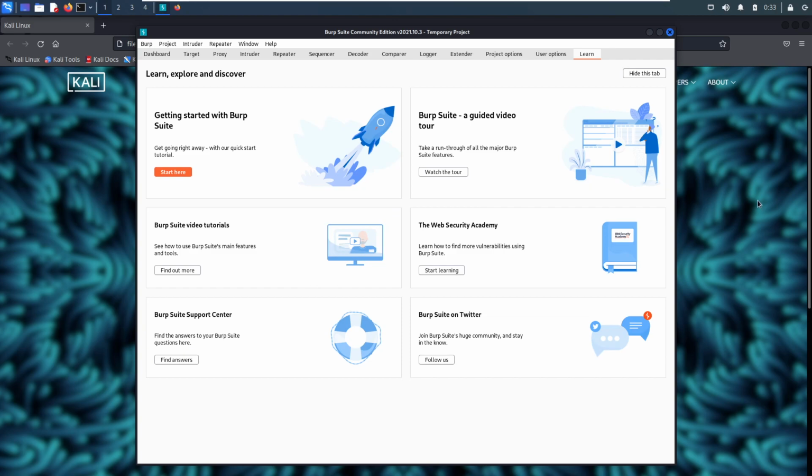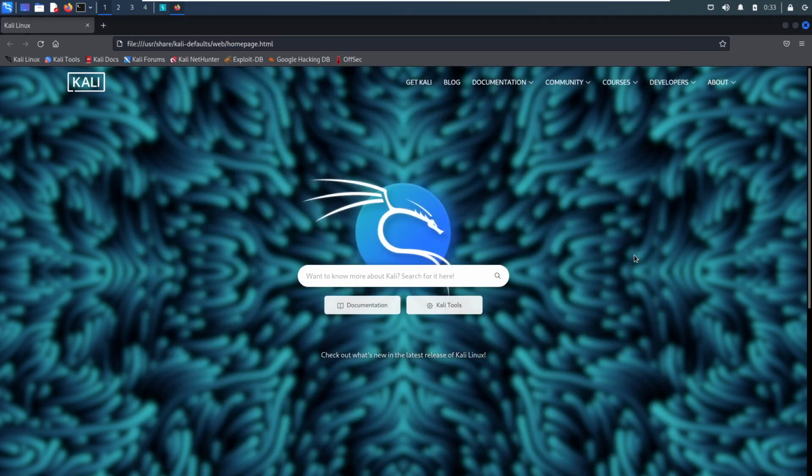All right. Before we actually get into anything in Burp, honestly, we're not really going to do anything in the Burp interface at all, but we'll show that it's working at the end. Before we get to that point, what we do need to do all of our configuration in is mostly, or pretty much all, Firefox.